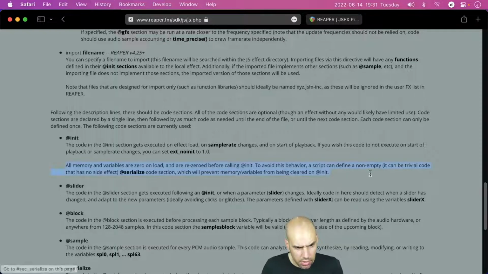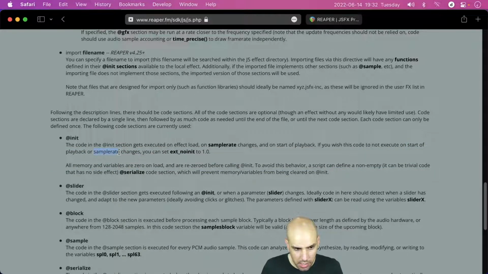Hang on. I think that this paragraph is new. Let's read this carefully. The code in the init section gets executed on effect load twice, on sample rate changes and on start of playback. If you wish this code to not execute on start of playback or sample rate changes. So we cannot have control over just start of playback. We have to take both start of playback and sample rate changes.